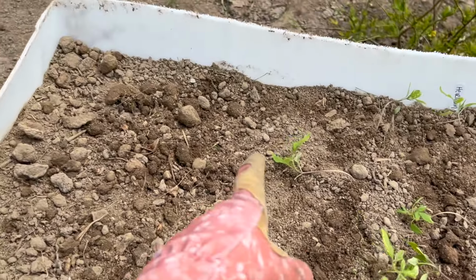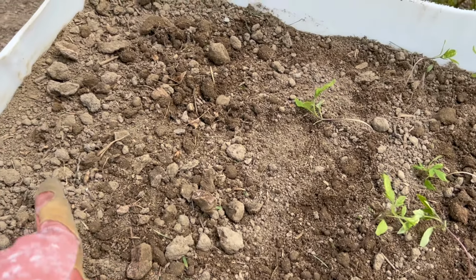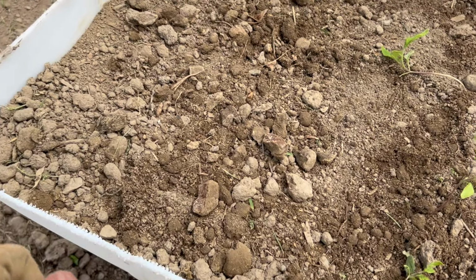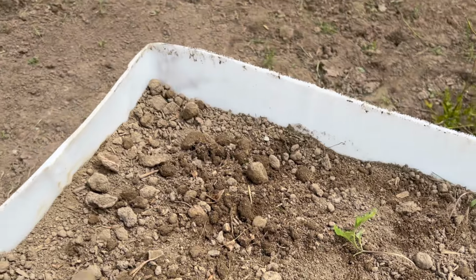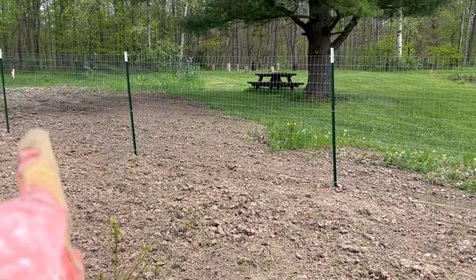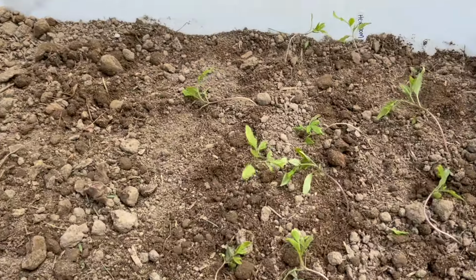On this side, I mixed in some wildflower mix. So we'll see what takes off. I wanted to see if they grow better here in my raised bed versus out there. Out there where I spread them, we'll see what comes up. Just kind of a little experiment.